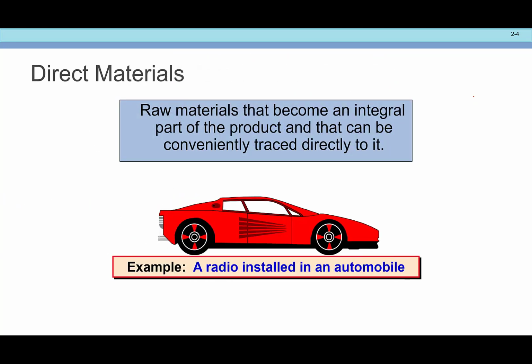So a radio installed in an automobile is an example of direct cost. Maybe this vehicle, they put the cheaper radio. This vehicle, they put the more expensive radio, right? I know when I buy a car, I look at 3 things: the interior, the engine, and the stereo that's in it. And I'm not buying a car that has a funky stereo. That's just not happening. I've got to get the tip-top stereo sound in there, right? So they can figure out the cost of that particular, maybe higher-end sound system that they put into a vehicle versus a lower-end system. So that would be an example of direct materials.